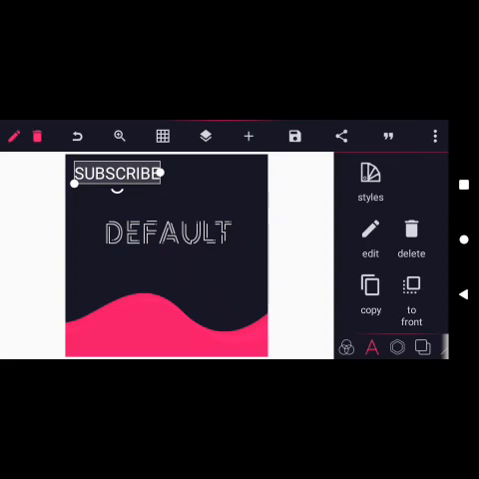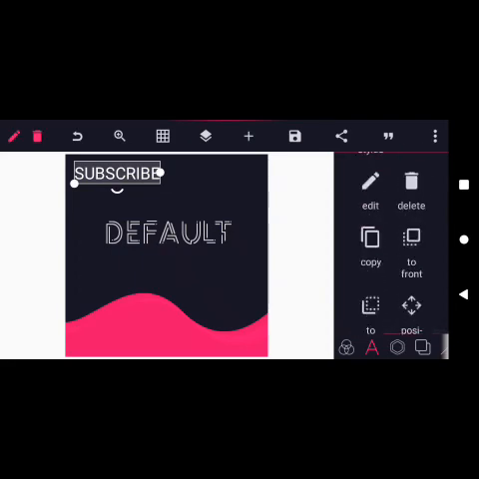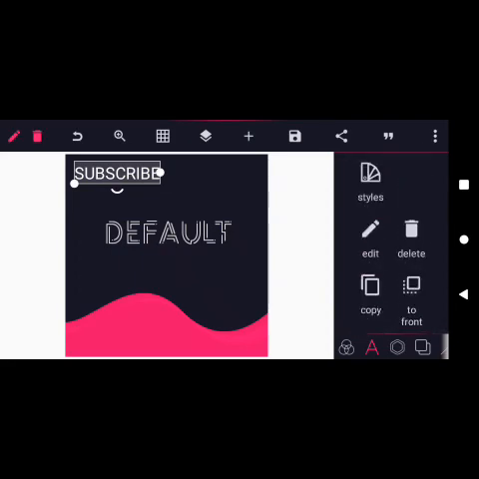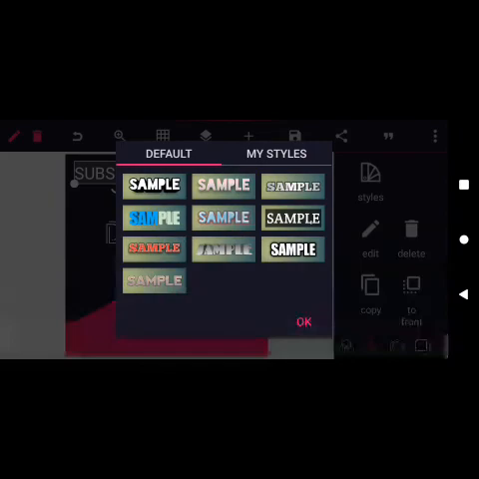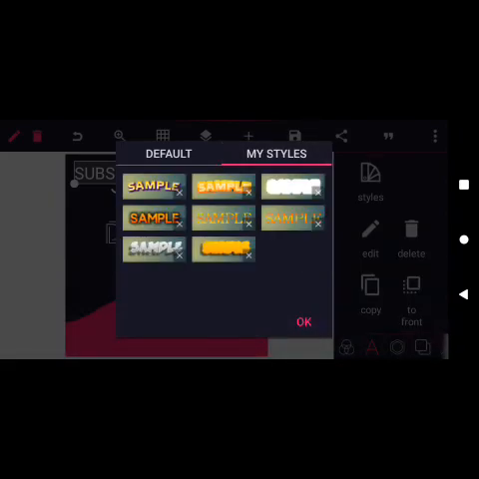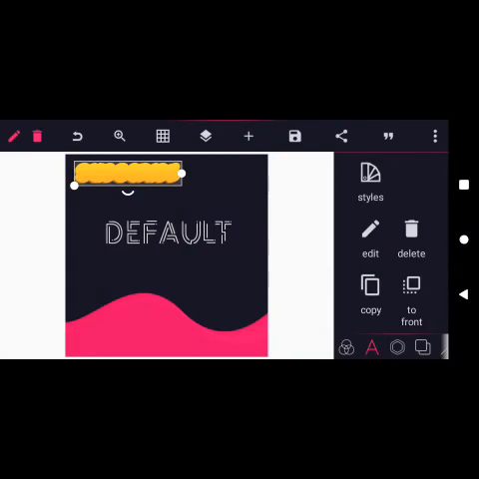Now as I click on this text, you see all the options coming up. There are a lot of them, and this one is styles. You see browse, you see save. Now for the browse, it talks of default styles, those ones that are there, and then my styles, the ones I created by myself. Let me use this one as an example now.